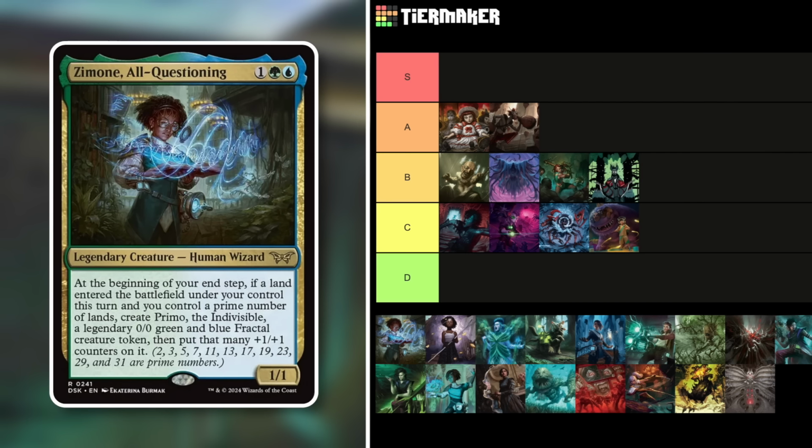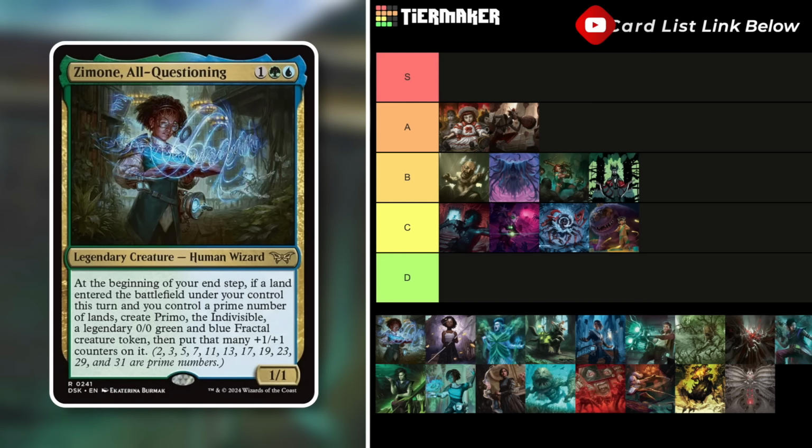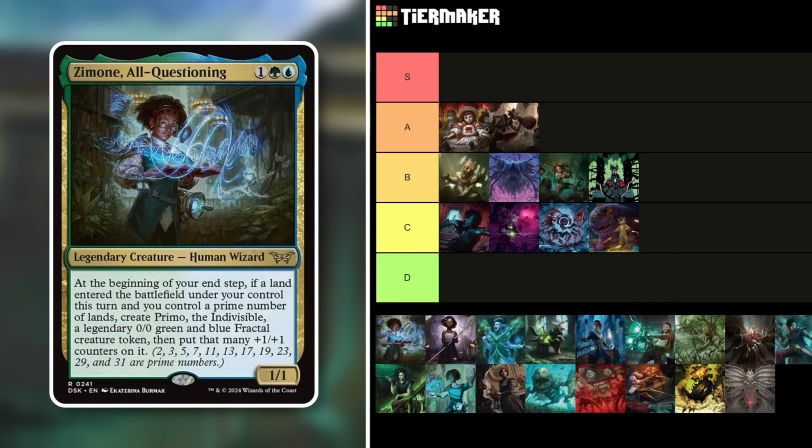Moving on, Zimone, Paradox Sculptor... no, Zimone, Questioning Mind. Okay, this one's a bit weird. A 1/1 human wizard for 3 mana in Simic. At the beginning of your end step, if a land entered the battlefield under your control this turn and you control a prime number of lands, create Primo, the Indivisible, a legendary 0/0 green and blue Fractal creature token, and put that many counters on it. I was just too excited to say the name Primo, so I skipped over prime number. Primo's a fun name for a fractal that is based off of prime numbers.